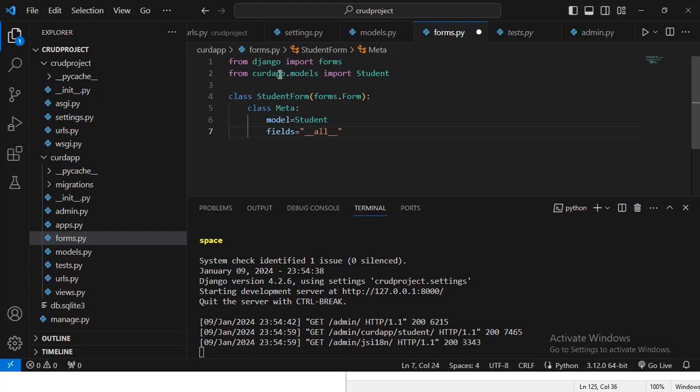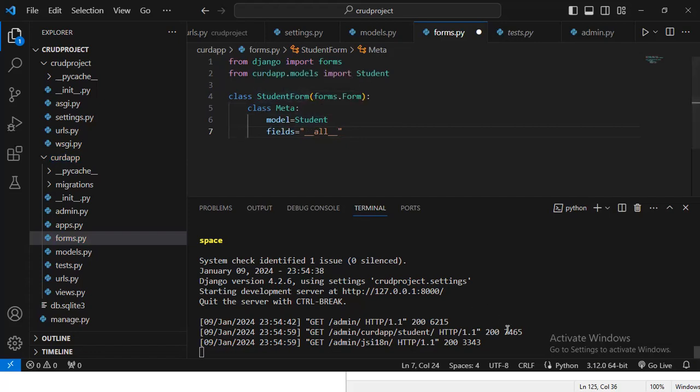Model is Student, which represents the table where you need to store the information from this form. And fields gives the value __all__. It represents the model fields that you need to show on your front end side.